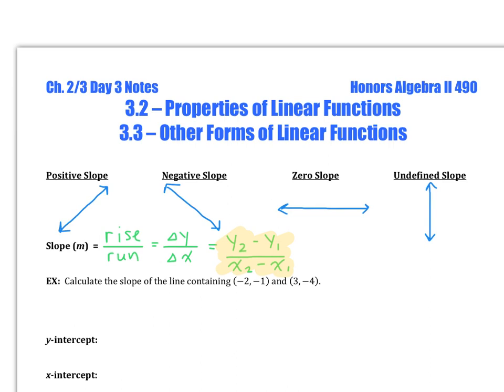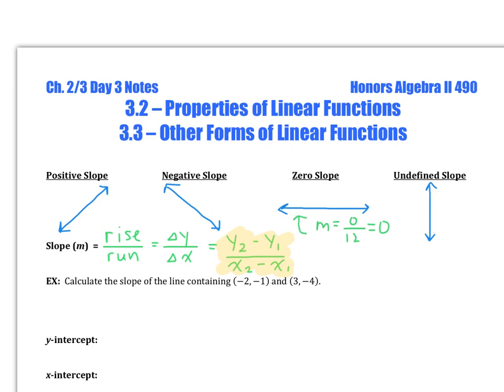So let's go back to this zero slope and this undefined slope, okay? And what is our slope going to actually be? Well, if it's a zero slope, like I said before, that means we have no rise, so that means our numerator is going to be 0, okay? So we might have something where our m is going to be 0 over some number, any number, all right? So when we have 0 in the numerator and some number in the denominator, we just get 0, okay? So that goes along with our zero slope.